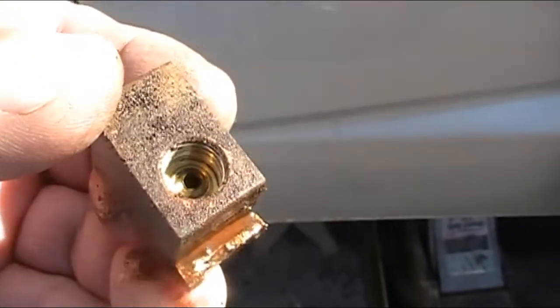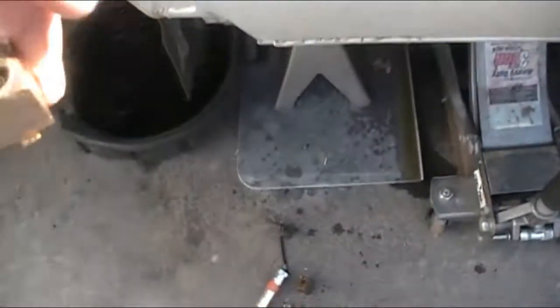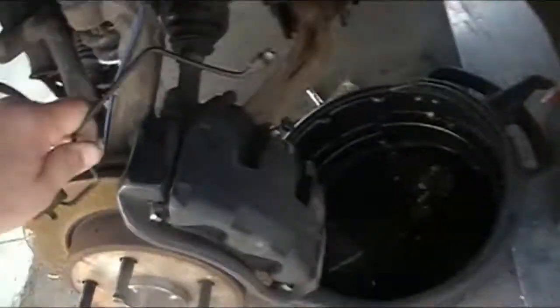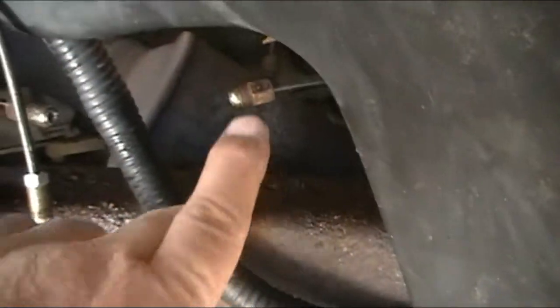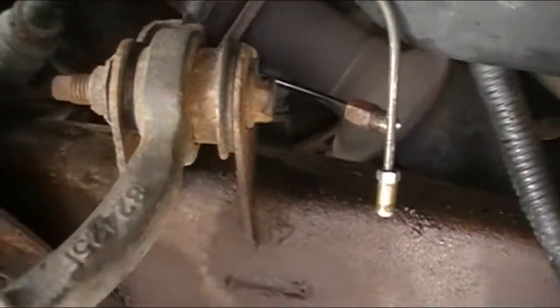And so I've had to bust this all off, that bracket, to get them off the lines. The nuts are rusted on the lines. There's rust in there, so these won't turn. And that goes for the rest of these. There's that one rusted on the line, and that one back there is rusted on the line. And you know where that one goes, to the back, and this one goes down underneath to the other side.